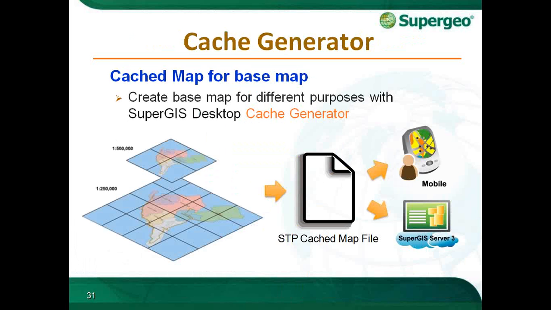Well, this is very different from the previous GIS features because I can see that you also display the mobile and the server, which is totally a different platform. And today we'll mainly talk about SuperGIS Desktop. But why is this so important here? Actually, the cache generator is a very, very important latest updated tool with SuperGIS Desktop. You can see that in the slide I have shown you the mobile or the server platform because we can show a lot of different data with SuperGIS Desktop.